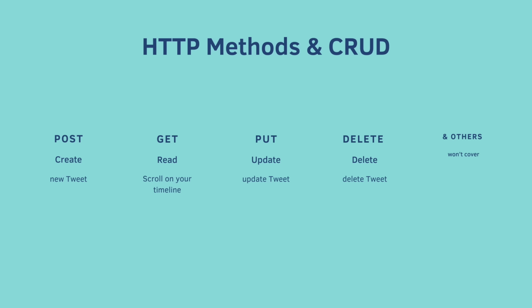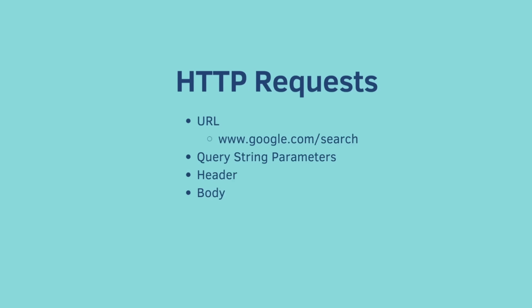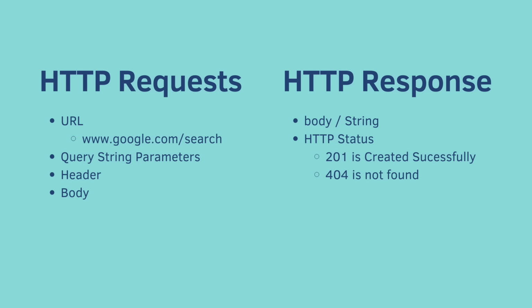There are other HTTP methods, but we're only covering these 4. This constitutes like 99% of all HTTP methods that are used. Just FYI, there are way more topics to cover with requests and responses. For example, the URL, query string parameters, the header, the body, but we're going to cover these in future videos. For right now, with the HTTP response, we do need to deal with the body, which for right now is just going to be a string. And we do need to deal with the status. So we can return a status of 201, for example, is created successfully, or 404 is not found.